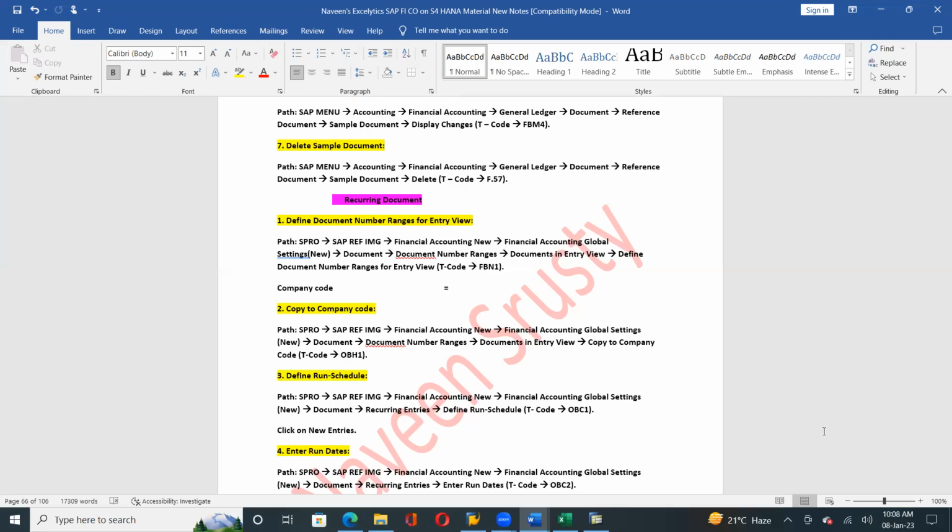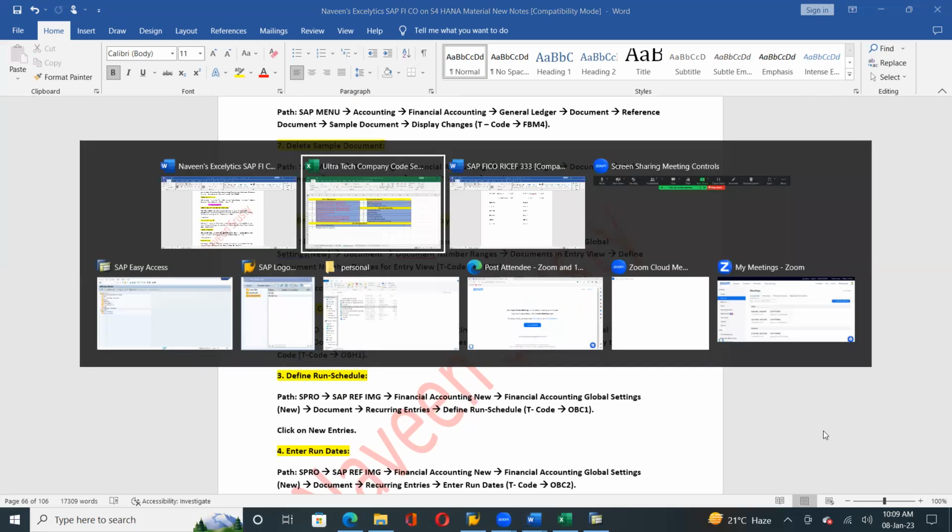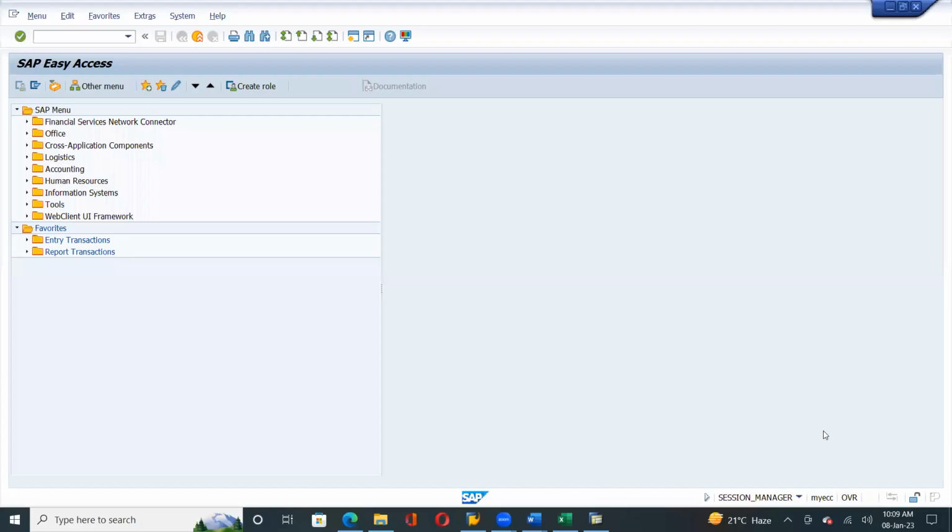Transaction code FBN1. The same thing that we did yesterday. Okay, so just write it down.